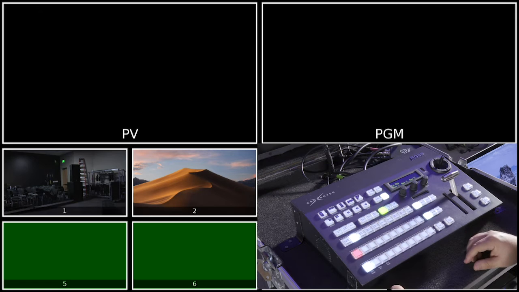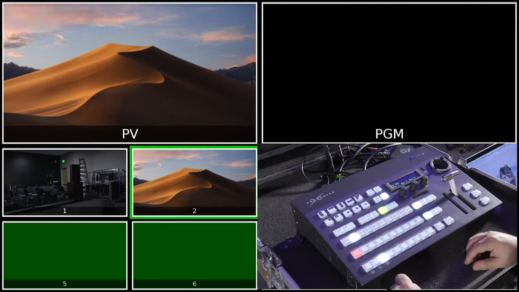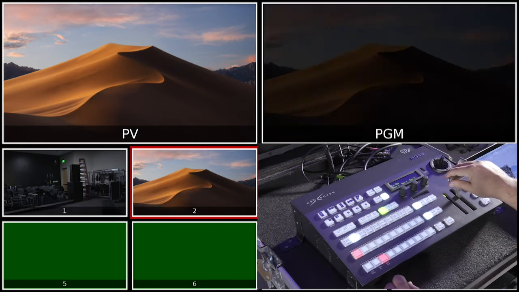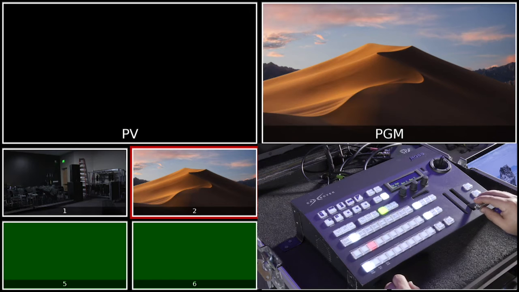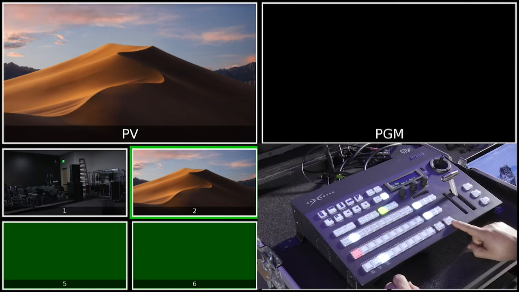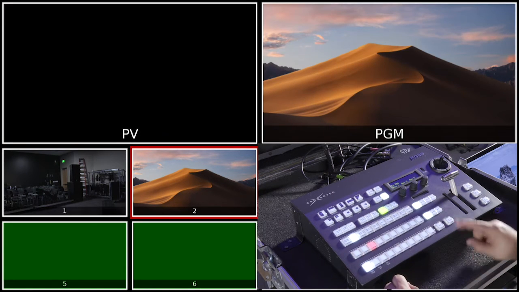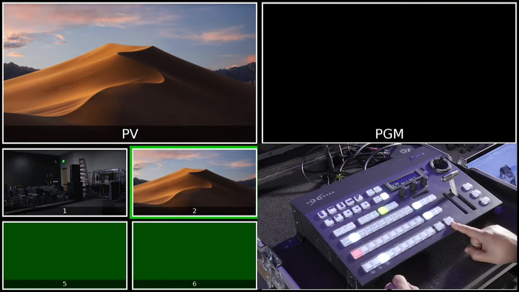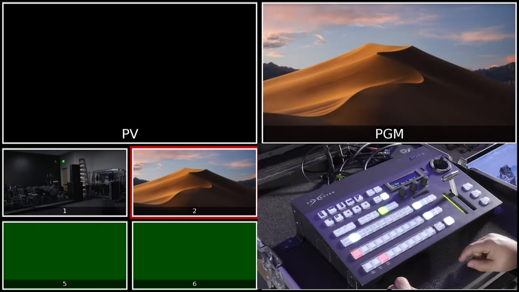So say in a live production, I want input 2 into preview. You can see that. And the director will be like, all right, let's go ahead and dissolve it in 3, 2, 1. I could go ahead and dissolve it as so. Or I'm going to bring it back to black. Or I can hit this button and you can see it automatically does it. I prefer we use the auto trans if you were here because it automatically does it for you.